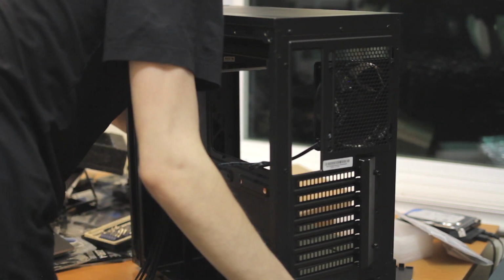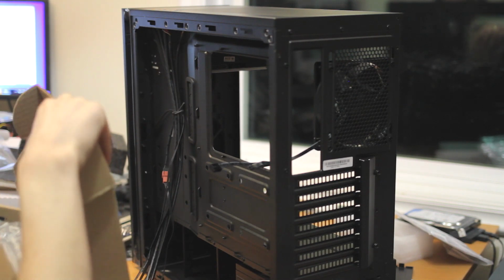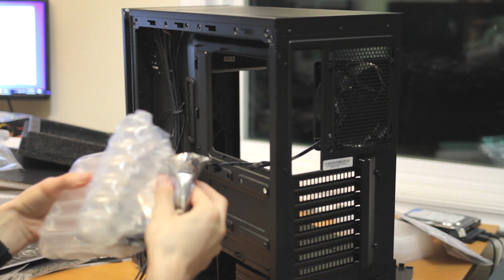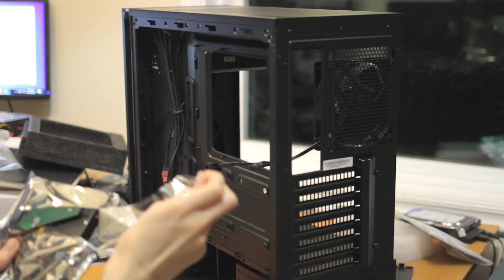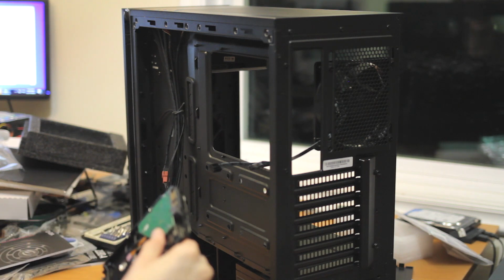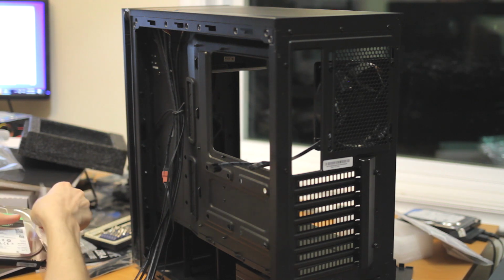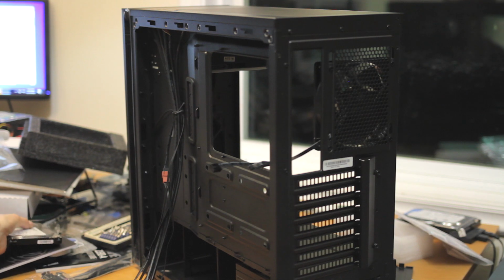We have a 2 terabyte Seagate hard drive. Nothing special about these, it's just 2 terabytes. I think a lot of people have been buying these 2 terabyte Seagate Barracuda Compute drives because they are cheap. I think they are $50, and they look good on paper. They say 7200 RPM, which I'm assuming they are, though I've never tested it, and they have 256 megs of cache.